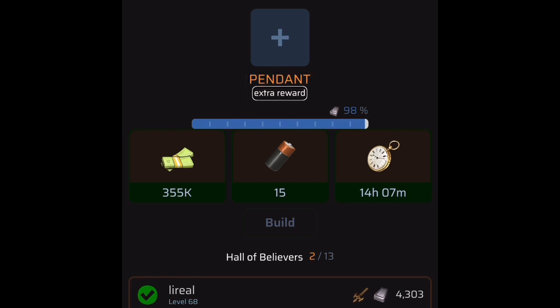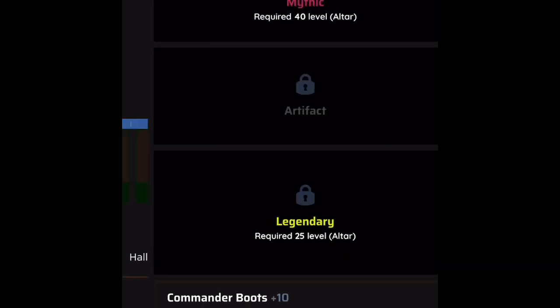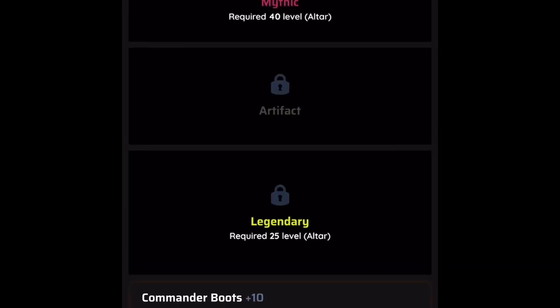Extra reward. Scraps. 98%. Cash. Uranium. Time. Build. Button. Hall of Believers. Build. Time. Uranium. Cash. 98%. Scraps. Extra reward. Pendant. Select item. Let's find out if we have a pendant ready to be donated. My resources. Cash 86.3. I mean, not donated, sacrificed. Uranium 10. Bottle cap.